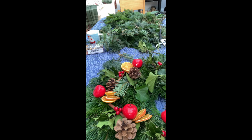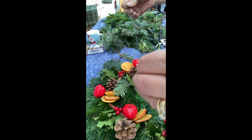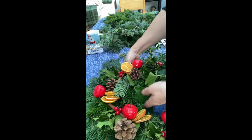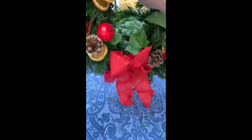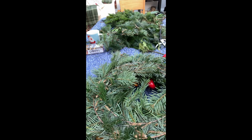Then, last thing you need to do is take a long piece of wire, fold it in half, twist it together at the end to start with, and make a thicker piece of wire at about 8 inches long, so about 16 inches of wire. So can you see that? Yeah. Right, now making sure you know where the bottom of your wreath is, turn your wreath over, laying it back down again with your ribbon at the bottom.